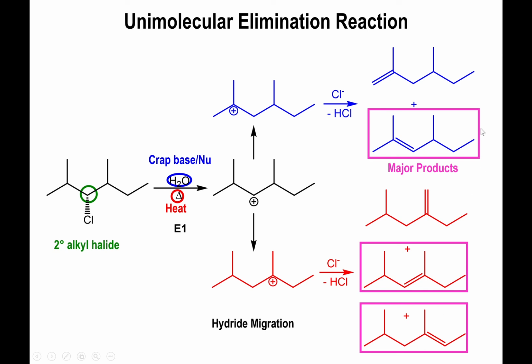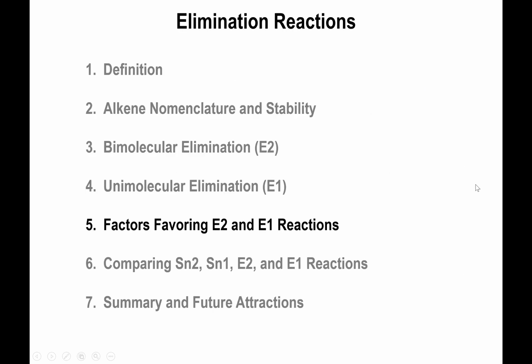So needless to say, this is not a great reaction because you're going to get way too many things. And on top of that, if there is the possibility for the alkene to have the E and Z isomers, you're going to have both. Mind you, the trans isomer is going to be more predominant than the cis isomer, but you will still get both. So this is a big mesh of products.